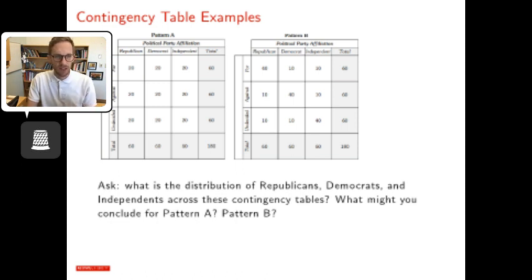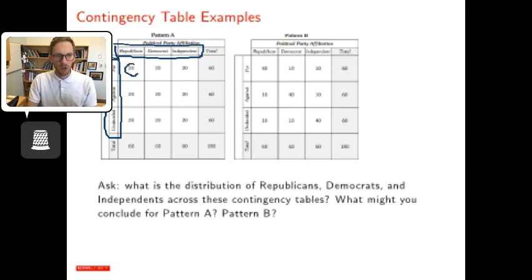So notice that we have two variables. The first variable is how they feel about charter schools. They are for them, they are against them, or undecided. And then the other variable, across the columns here, is political affiliation: Republican, Democrat, or Independent. So filling this out, we have the numbers and how they break down.